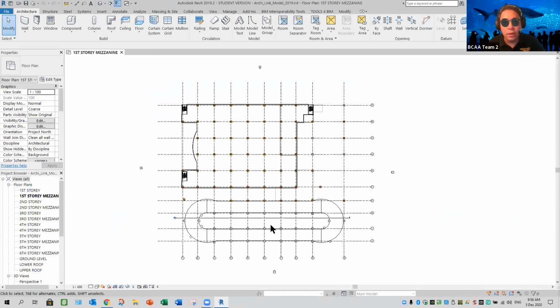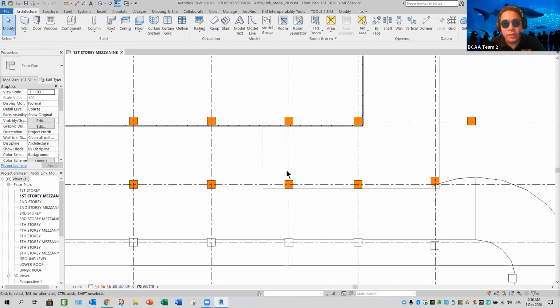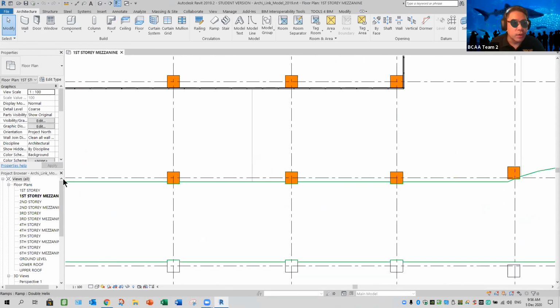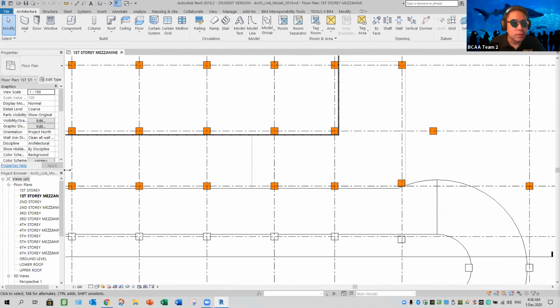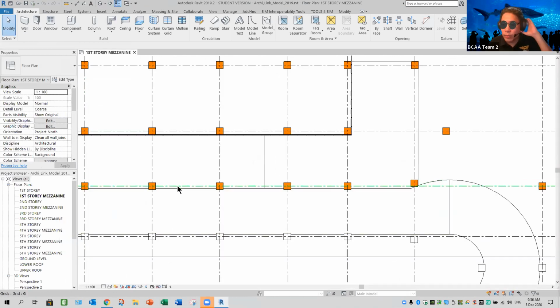Okay, so this is how your archi model looks like. I did have some color change here in this model, but your file maybe not.